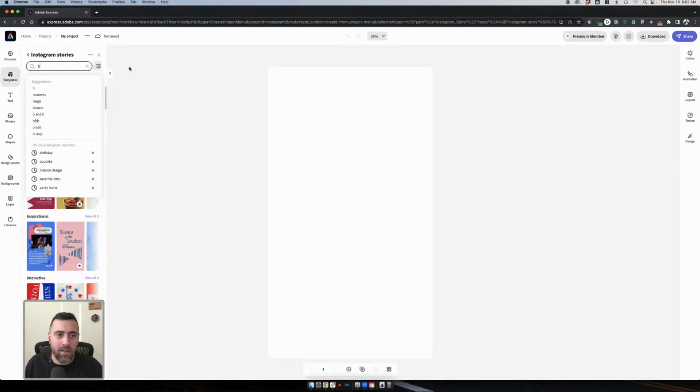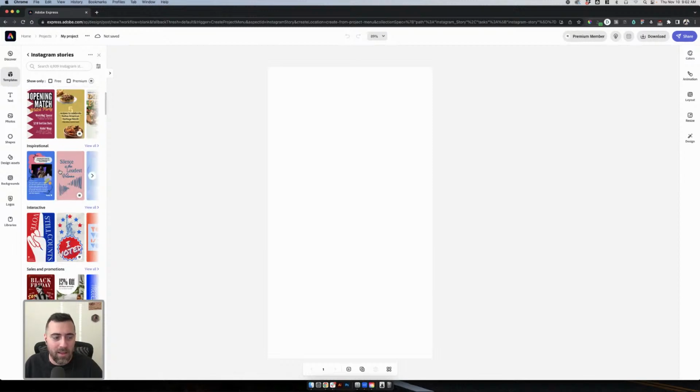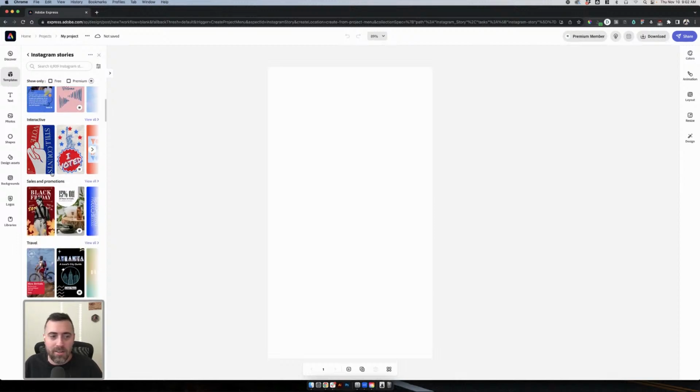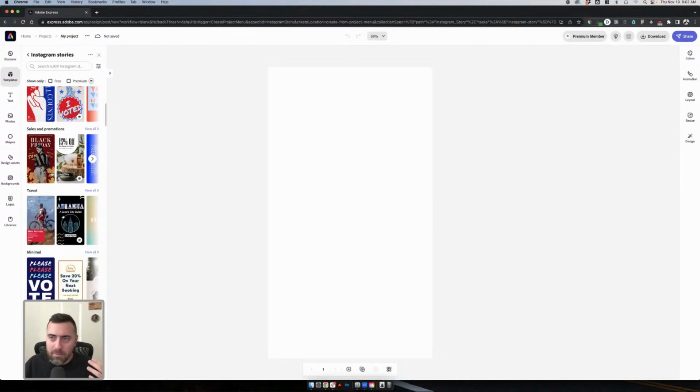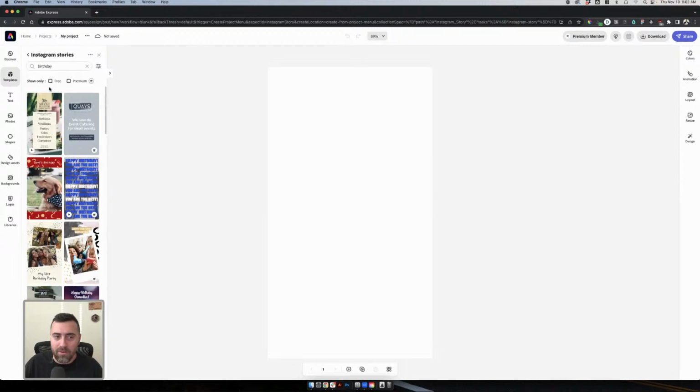So in this top left corner, you'll see that we have these options. You can start with any of these pieces that might be working for you. On the corner right here, it says inspirational, interactive, sales and promotions. All these are great templates for you to start with. You can also go up to the top left and type in things that are relevant to your project. So in the top, you'll see the recents. I see birthday, cupcake, interior design, save the date. All these things I've had to use for either a client project or for Express streams in the past. And it's a great way to let you choose a template that is relevant to what you're looking for.